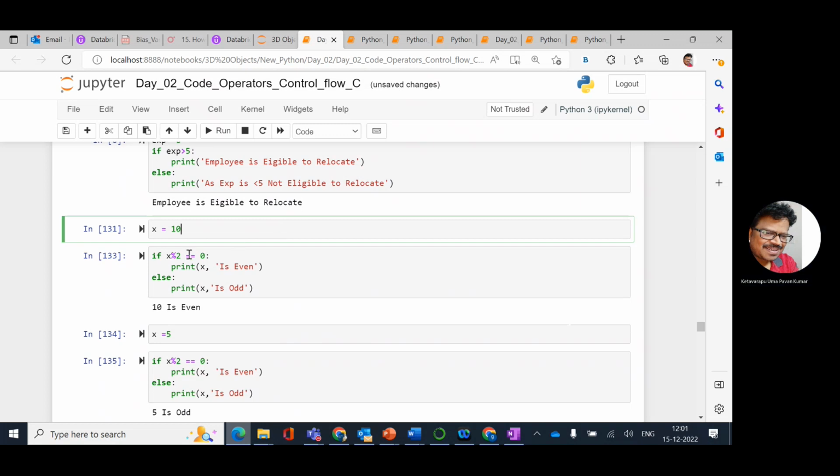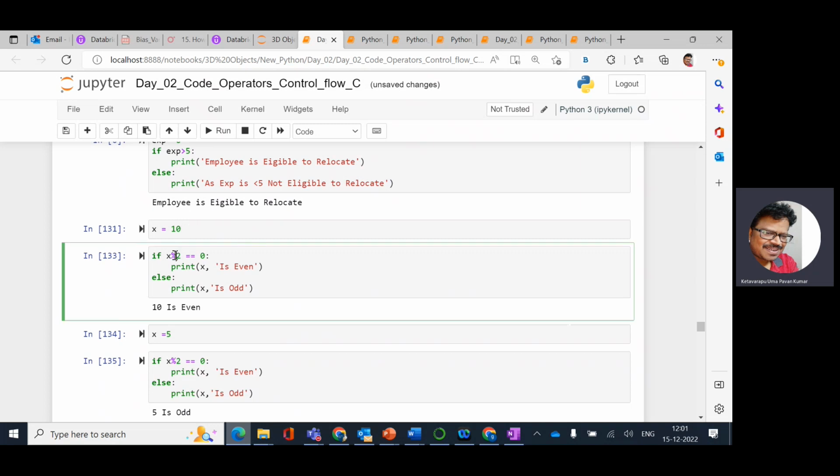What we need to do is integrate these things with respect to the things we have learned. Now you see, if the x value yields the appropriate result, we are applying the modulus operator, which is giving the outcome. If this particular outcome is 0, then we can say that is an even number. For an even number, if I'm dividing by 2, it should give 0 as a result of the division. Otherwise, it is odd.